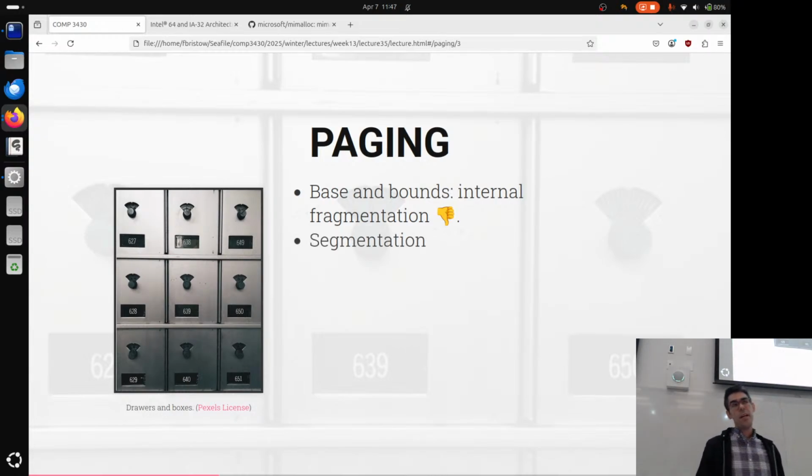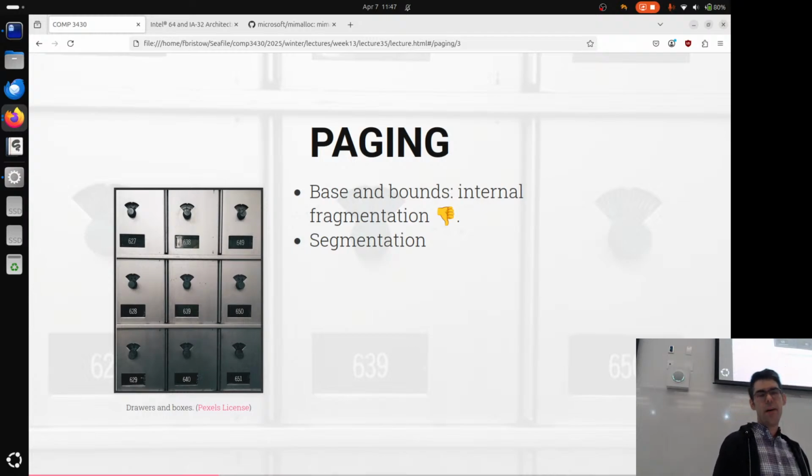We then moved on to segmentation, and segmentation tries to address this specific problem of internal fragmentation. Rather than allocating the entire address space, let's segment the address space. Let's partition our address space into fixed size partitions. And then of those partitions, I'm only going to allocate as much as I am currently using in that partition. So in our textbook, we describe this as 4 different segments. In practice, it's 2 different segments, the code heap or the data section, and then the stack segment. And we allocate only as much of that as we're actually using.